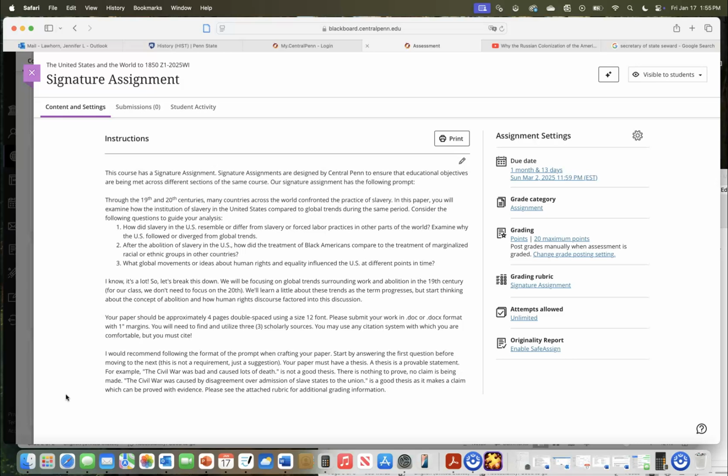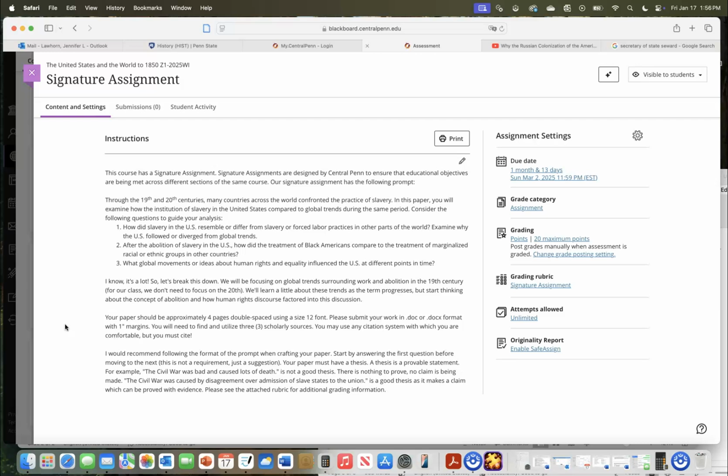So how long do I want this thing to be? It should be approximately 4 pages. Guys, please read the approximately. Do you see the approximately right there? Approximately. Please do not email and say, oh my goodness, my paper is 3.5 pages long. Are you going to fail me? No, I'm not, because that's approximately 4 pages, isn't it? Approximately is doing a lot of work in that sentence, guys. Just near 4, okay? Size 12 font, no 34 fonts or anything like that. Please submit your work in Doc or DocX format with 1-inch margins.